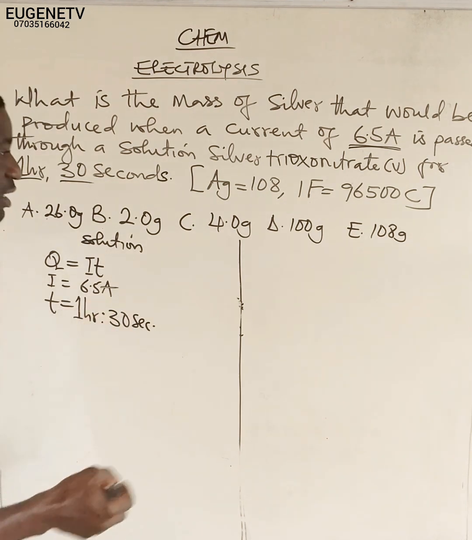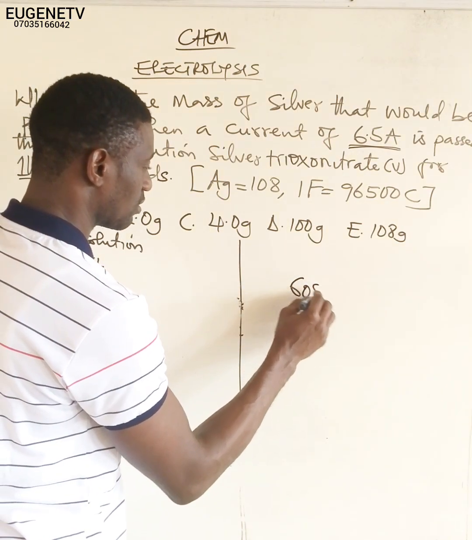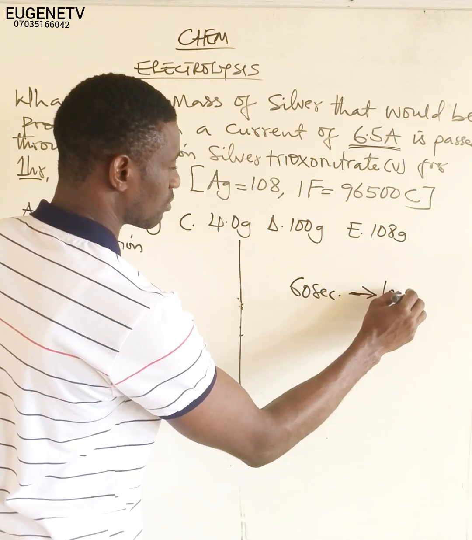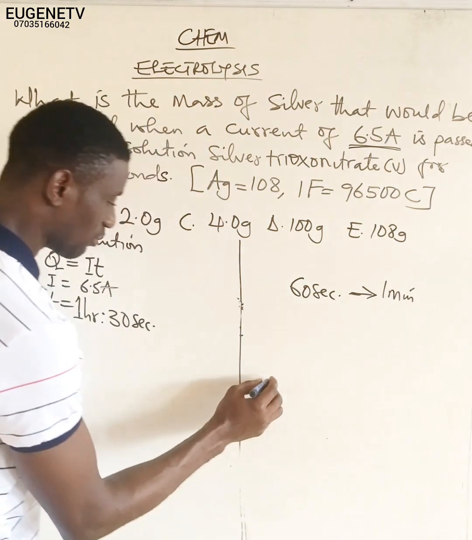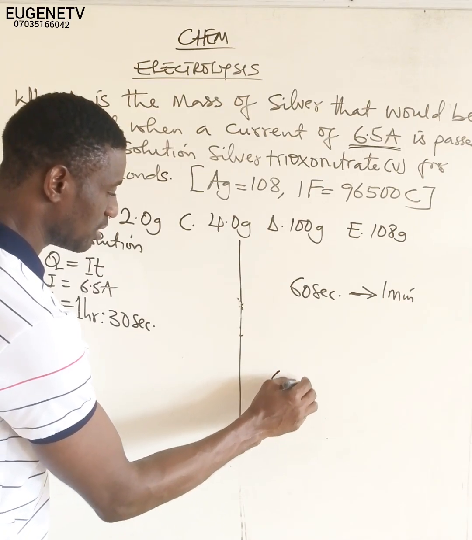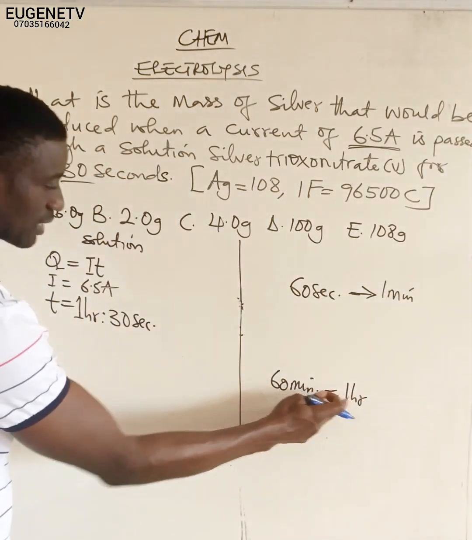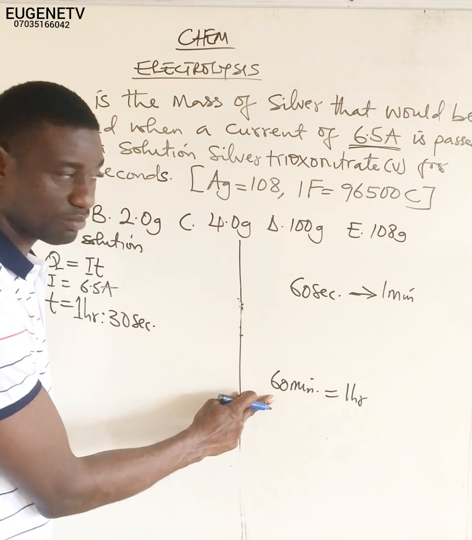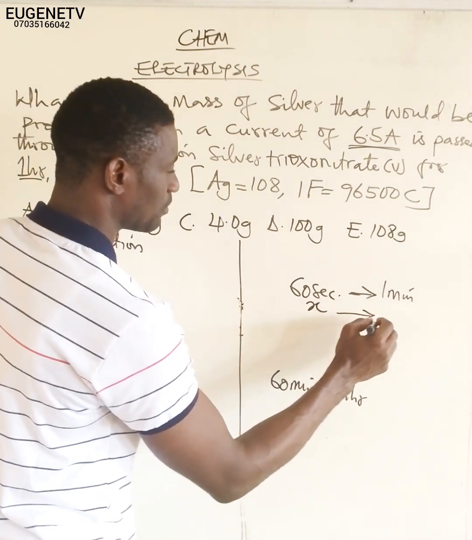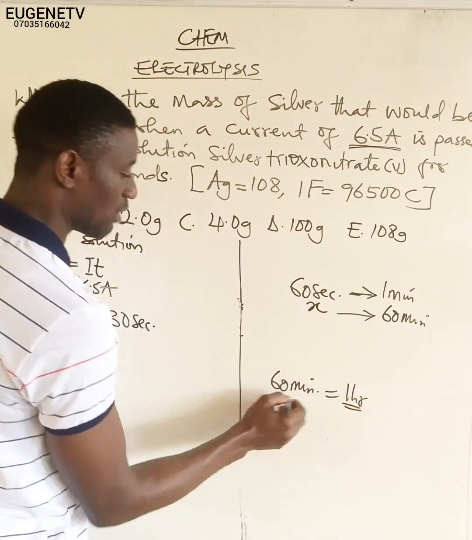First, let's begin with 1 hour. Remember, we know that 60 seconds is equal to 1 minute. But first, have it in the back of your mind that 60 minutes will be equal to 1 hour. So that simply means that 1 hour is the same thing as 60 minutes. Alright, so how many seconds are going to make 60 minutes?